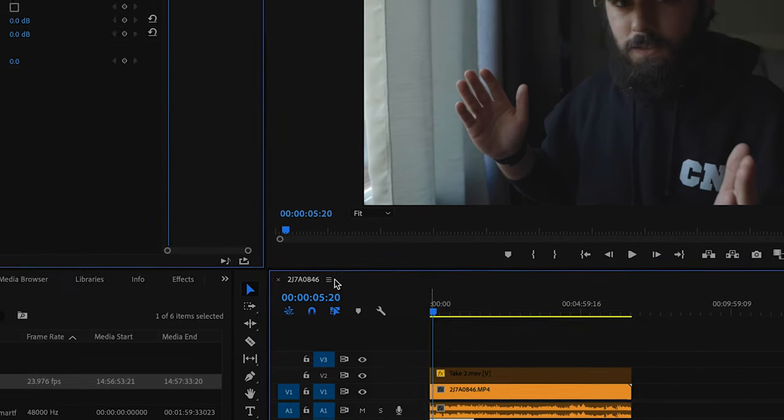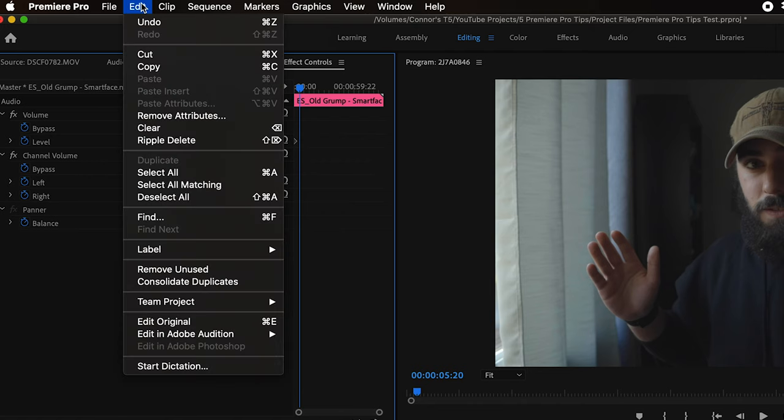It's got a good vibe, and I want it to be 6 minutes and 43 seconds. So what I'm going to do is highlight the song. I'm gonna go all the way up to the top to the edit tab, and come over here to edit in Adobe Audition and select clip. If you select sequence, it's gonna select the whole sequence. You wanna select clip, that's very important.